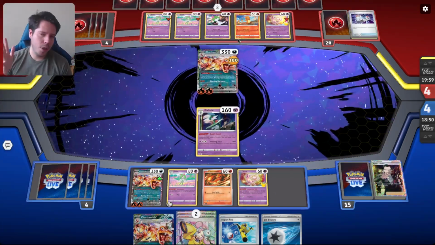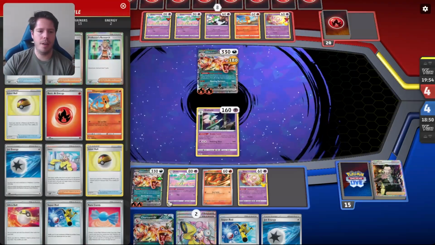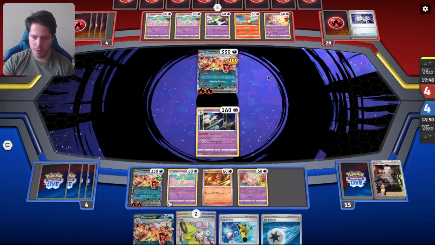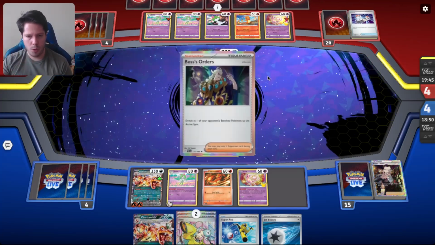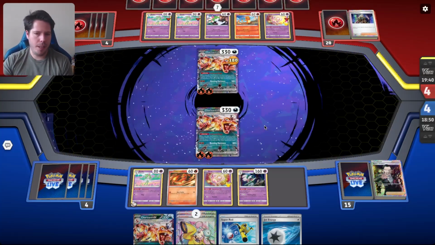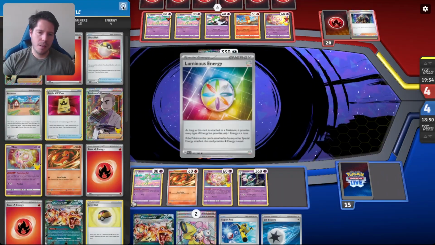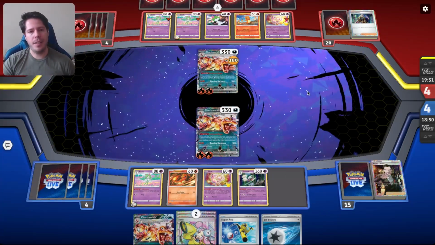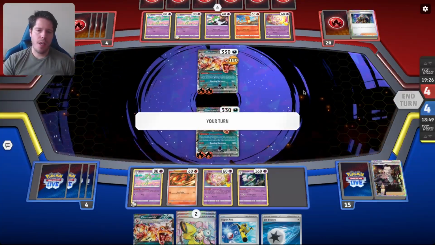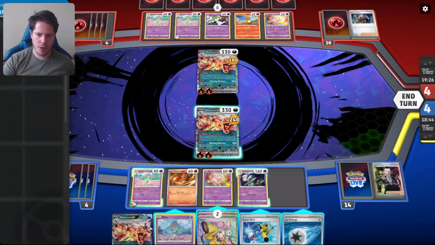We see a switch, so not an exact mirror match. Like I said, this Ralts definitely gives me the inkling that there is a psychic energy floating around somewhere for my opponent. So my opponent has definitely made modifications to the deck. Okay, that means I don't lose my Gallade. I do get attacked onto a Charizard, which of course is less than ideal. Luminous Energy, that's what it is. Interesting. Luminous Energy, all right. I really wish my opponent had knocked me out though, that's for sure.